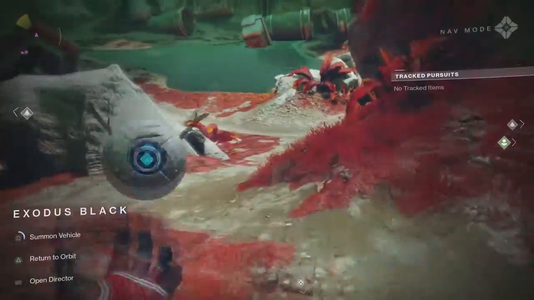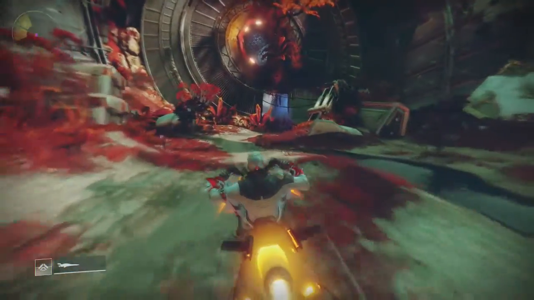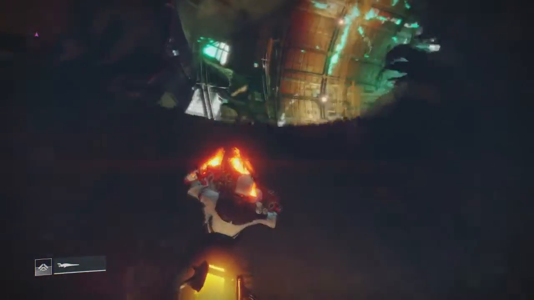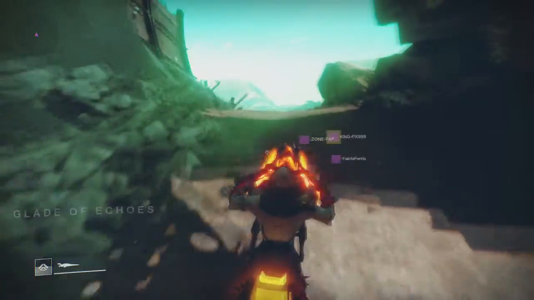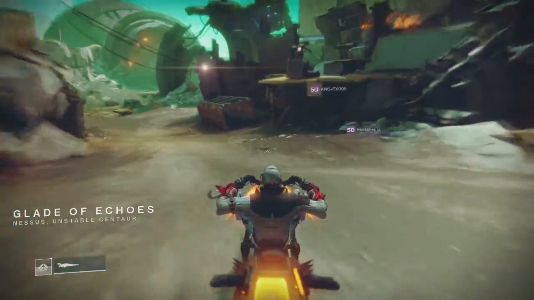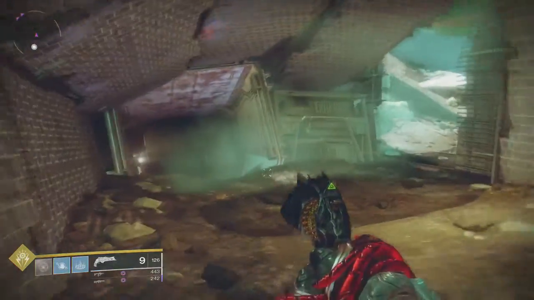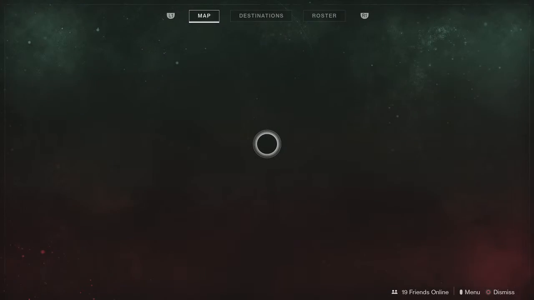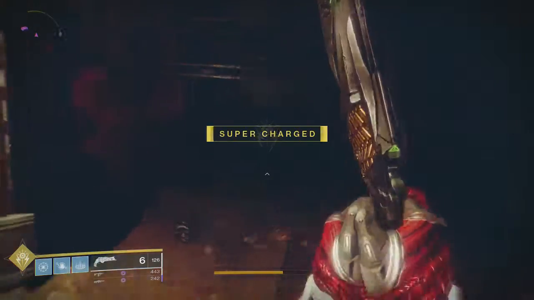Once you complete all four nodes on Earth, you're going to head to Nessus and spawn into Exodus Black. Once you spawn in there, go off to your left side, where you'll go through the spaceship tunnels. And you'll come out on the Glades of Echoes, head down the middle kind of street towards one of the first broken down buildings. Once you go inside of it, there's a lost sector entrance in it at the Glades of Echoes. The map will show you exactly where you need to be.